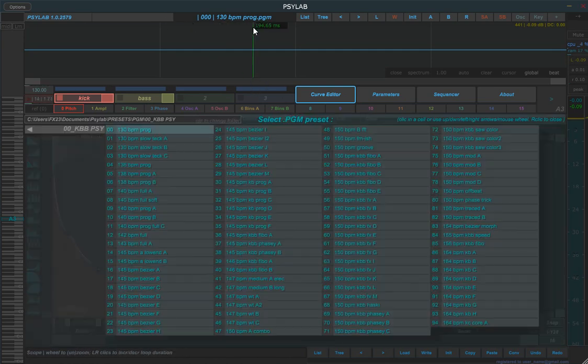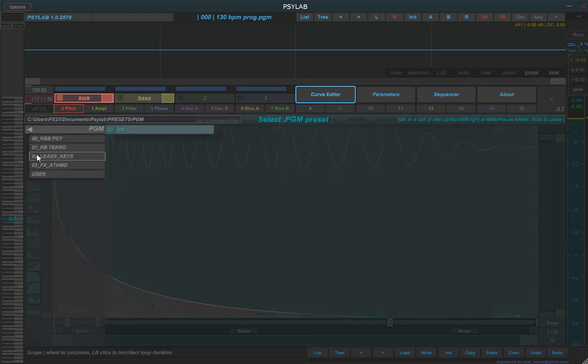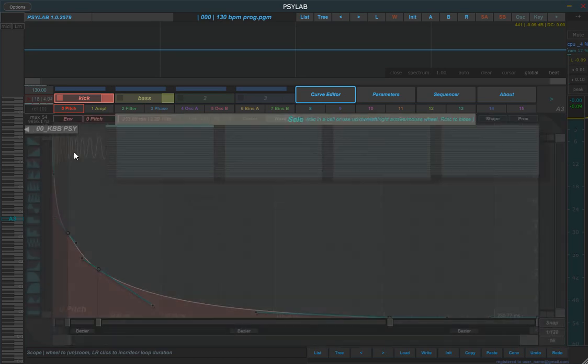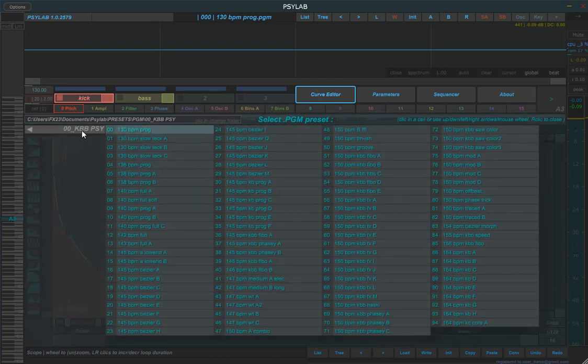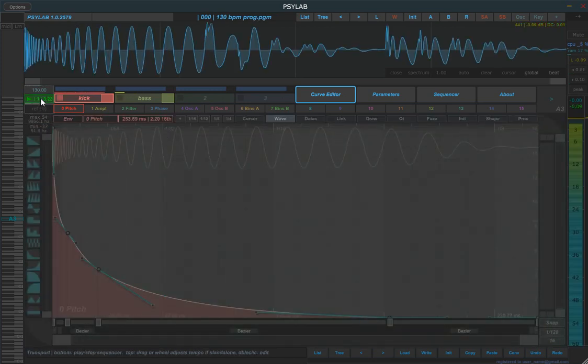When you press here, you can show the list of the programs. And here are some folders, for example, let's load the kick and bass. So Psy Key Baby, load program, you can use the arrows. And if I press play, here is the global play. It's a standalone version, but it's globally the same. It's a play of the sequencer. Because here, when I load a program, it has two sounds, and each sound has its own parameters and sequence data and etc.